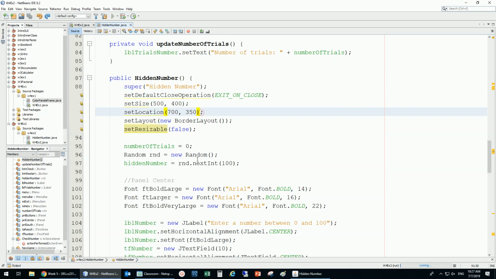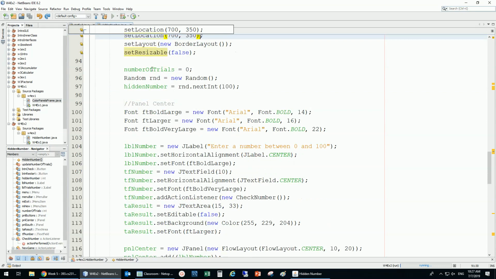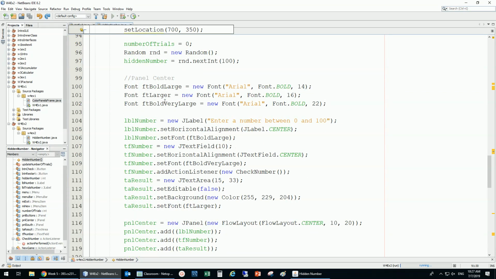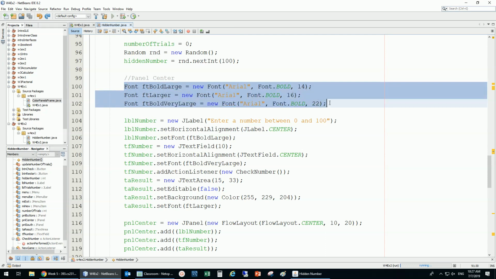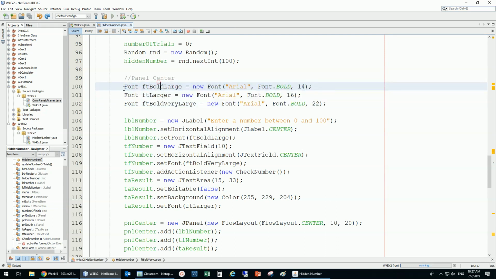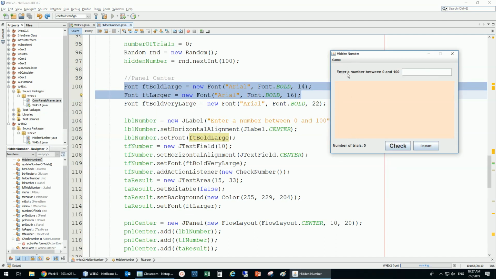Now, when I'm initializing the things here, and this is the panel center, check what I'm doing here. I'm creating some fonts, because you maybe noticed that this font size is smaller than this.